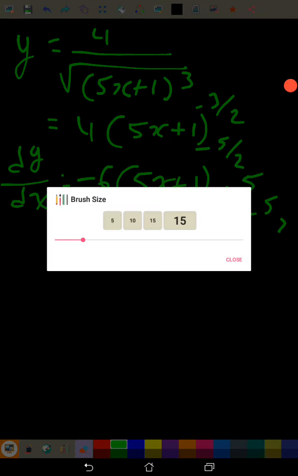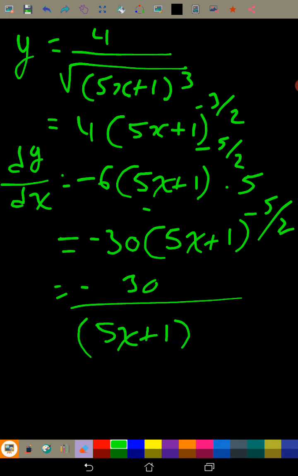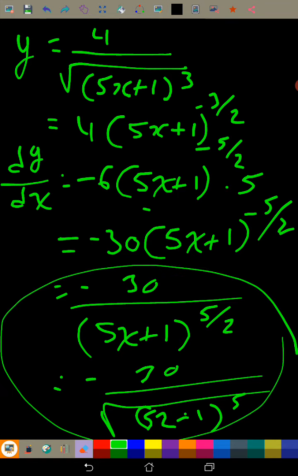Should bring this up here. So minus 2. I can just for the form bring this down as denominator with a positive power. And here I see the answer. They even care about the form to the power 5. So this can be also a way to represent the answer.